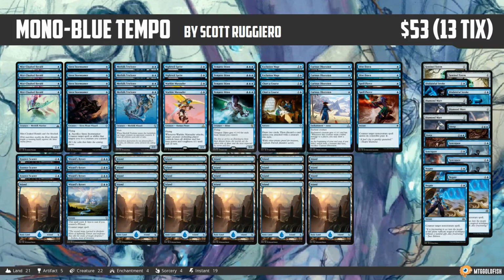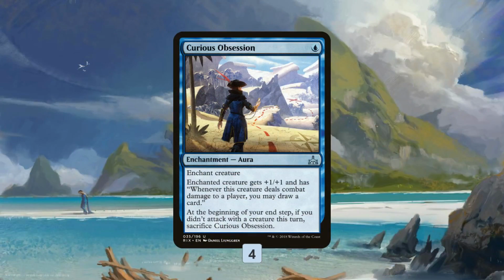So Mono Blue Tempo, the most important card of this deck is Curious Obsession. Curious Obsession is the card that makes this deck work. It is so good and so important. So I haven't played with this deck, not the current version. I think we've played similar decks in the past. Have not played with this current version though.